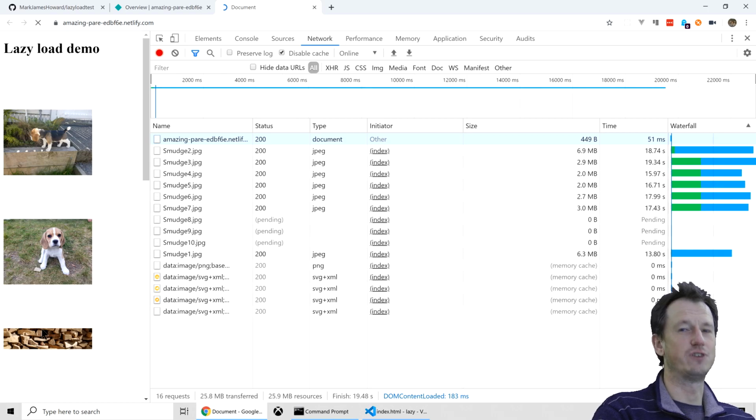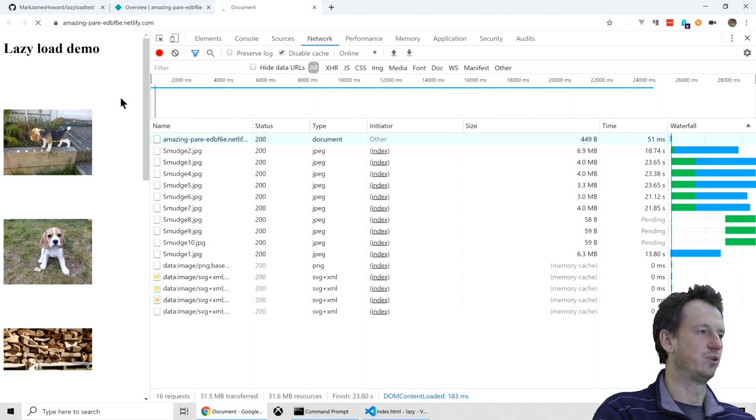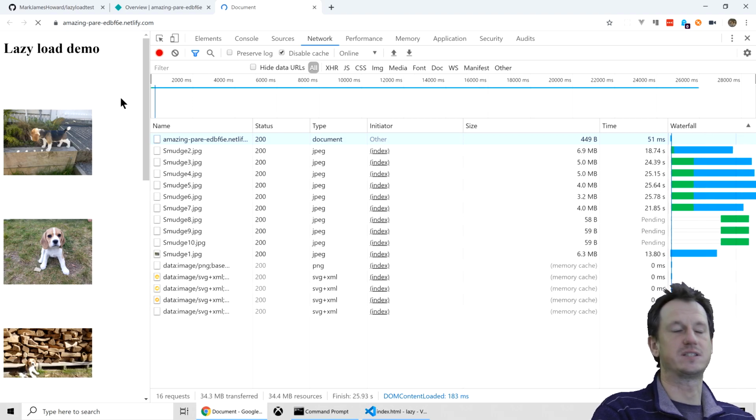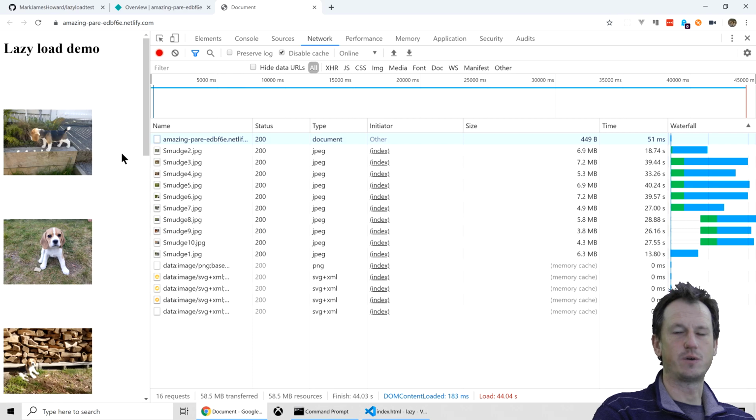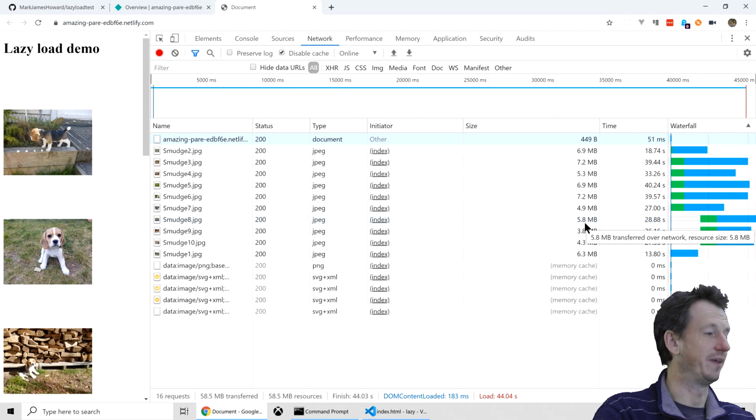The others we don't really need to download yet. So there might be a button here to log in and move to another page, and you might never see those images. So for someone who's paying for the amount of data they're downloading, that could be an issue, especially if you're going to put images of this size up there.